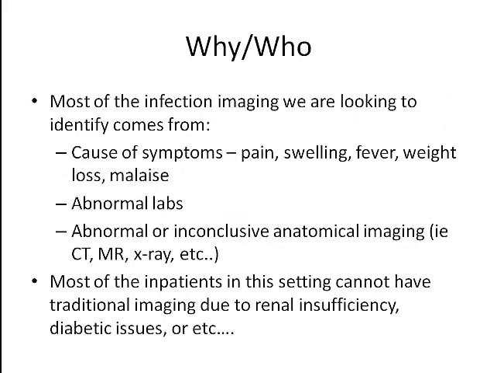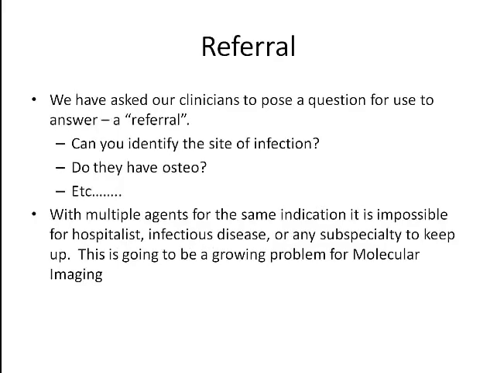So, who am I talking about? Most of the infection imaging comes from symptoms: pain, swelling, fever, weight loss, general unease, abnormal lab work, CBC, SED rate, or abnormal and inconclusive anatomical imaging, such as CT, MRI, things like that. Most inpatients in this setting cannot have traditional imaging due to renal insufficiency, diabetic issues, etc. A lot of these patients are very, very ill. I am talking about the septic patients, patients on ventilators, in our intensive care units. These are the people that I'm referring to.